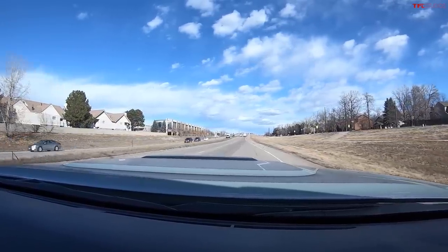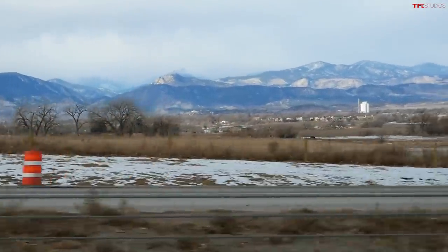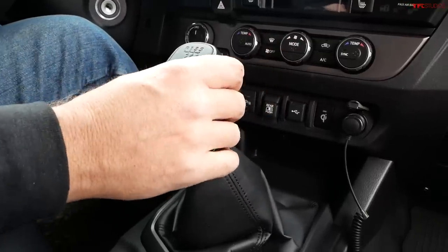Accelerating up this hill — it's not the fastest truck of course. I'm in Colorado, a mile above sea level, and this V6 is a 3.5-liter producing about 276 horsepower, so it's losing some power up here at altitude. But I love this manual — the engagements are very nice and easy, it's easy to find the gear, the clutch feels very easy with low effort and good engagement. I feel in total control; I can see my gear pattern, I'm in third right now, I can see the RPM drop exactly when I want.